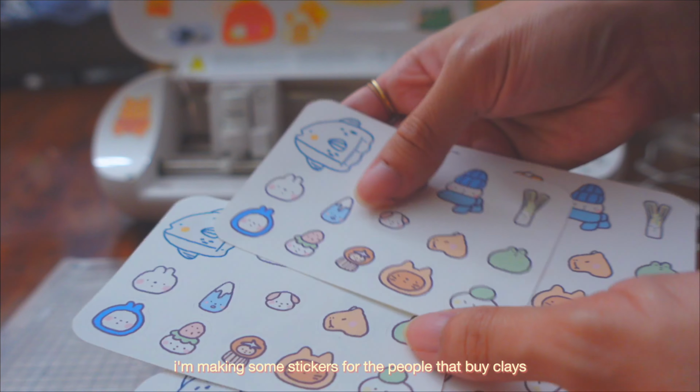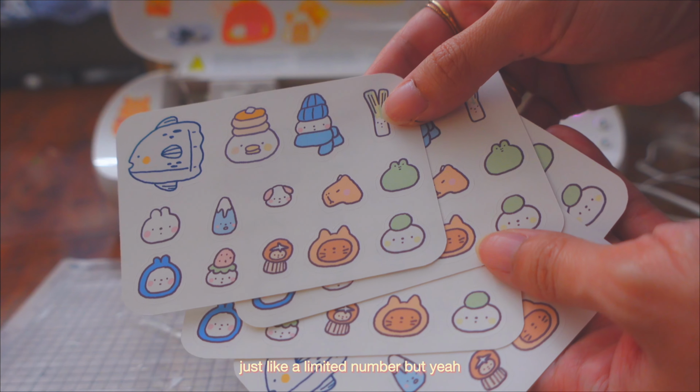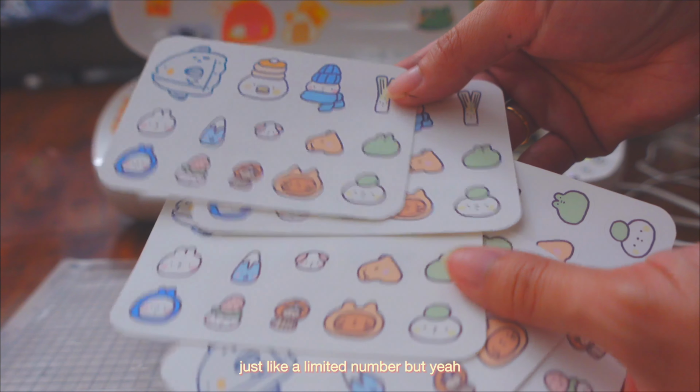I'm making some stickers for the people that buy clays. Just like a limited number, but yeah.